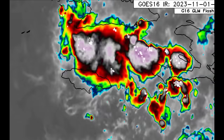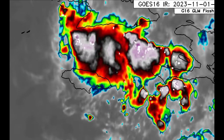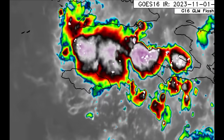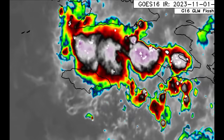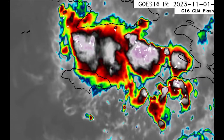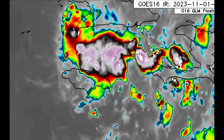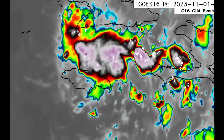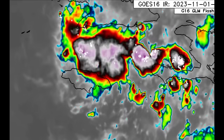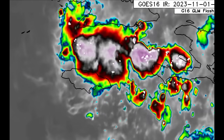Parts of Jamaica — going to Saint Mary, Portland, Saint Thomas, Kingston, Saint Andrew, and Saint Catherine — are under a flash flood watch effective until 5 p.m. today. Within this time frame, there could be periods of very heavy rainfall triggering flooding across flood-prone areas. Please be safe as you go through today, because floods are very dangerous. If you should encounter flood waters, do not attempt to cross — turn around, don't drown.